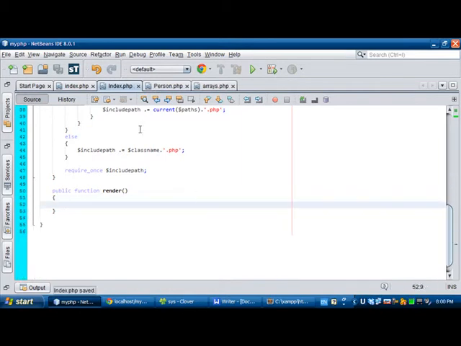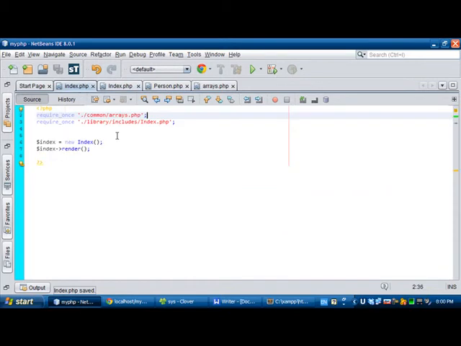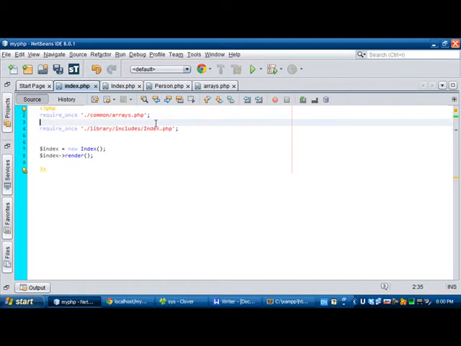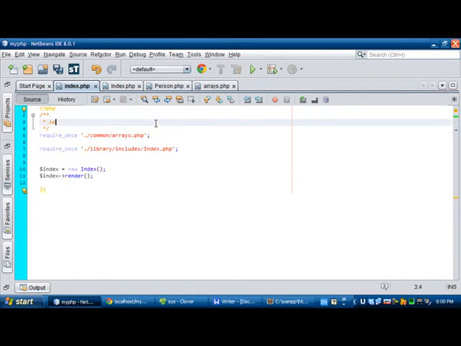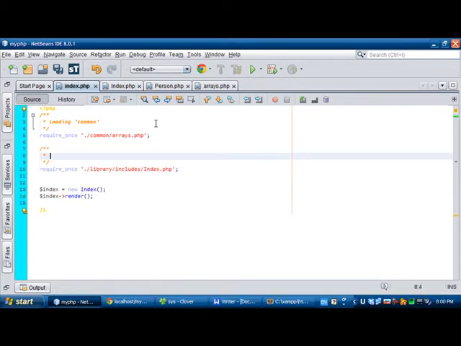So that's the common function, loading the config. Here we have the loading of files from common, loading common files, common helpers, and then the other one is loading the index class, something like that.